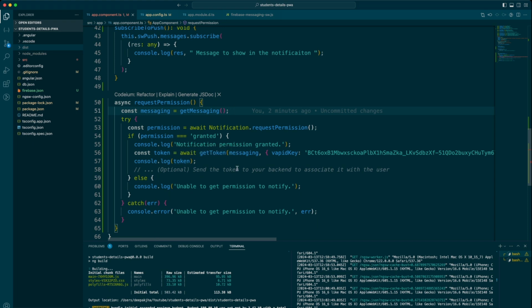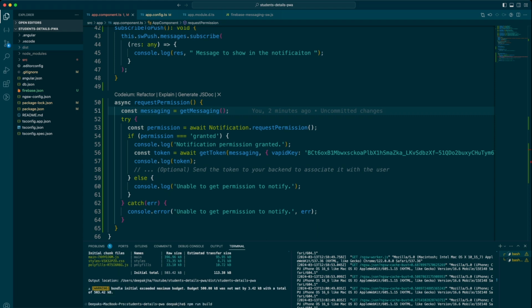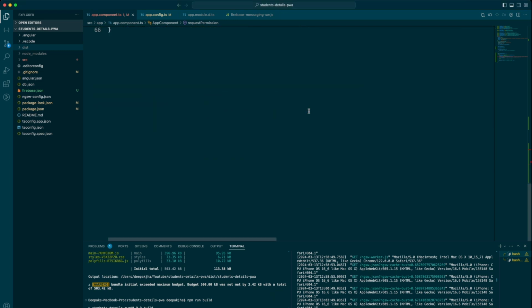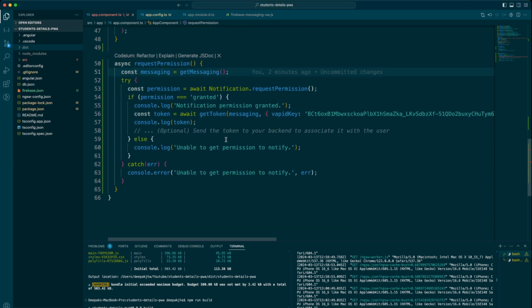So let me build this application again, by running the npm run build command. It'll take a moment. And then once it builds the application, we'll quickly go to the browser and try to refresh and bring back the result, and see if our Firebase registration is proper and we are able to receive the token that we are trying to see. And also at line number 57, you may have noticed that I'm printing the token in the console log.